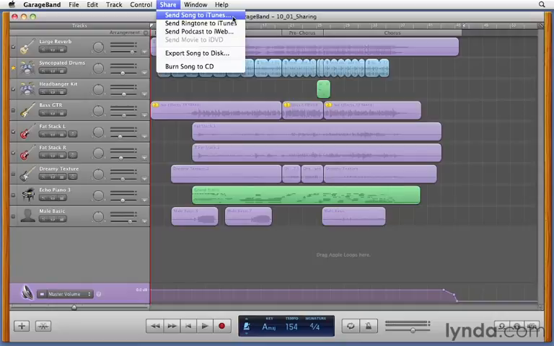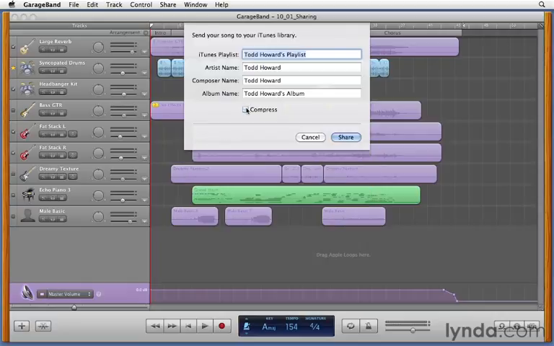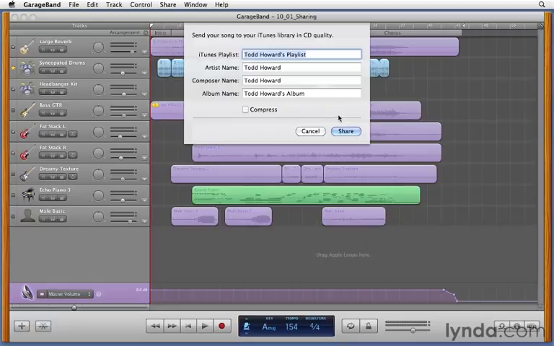One of the ways that we can send songs to iTunes, by choosing it, you'll see our options, and we can compress the file and choose AAC or MP3. However we want it to be in our iTunes library directly, or as I pointed out in the Mixdown movie, I like to send them out uncompressed and then make my conversions to MP3 or AAC over in iTunes and sort of manage that process from iTunes. Whatever you enter here in the metadata fields will also carry over, and you can edit that information further once you're in iTunes as well, so it's not imperative that you get this right at this point.